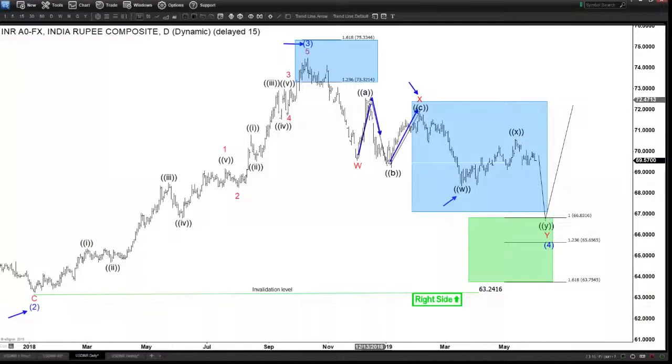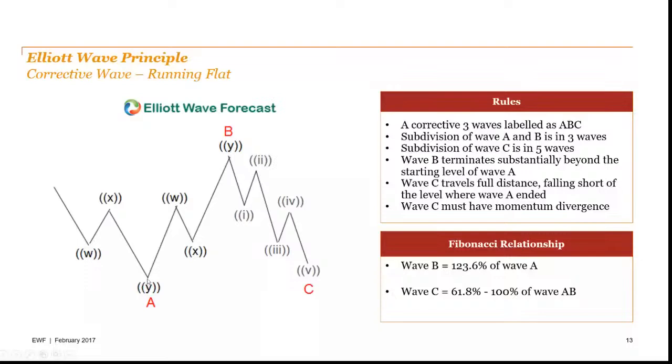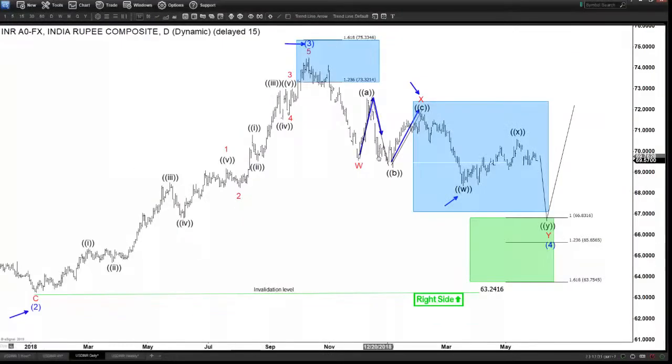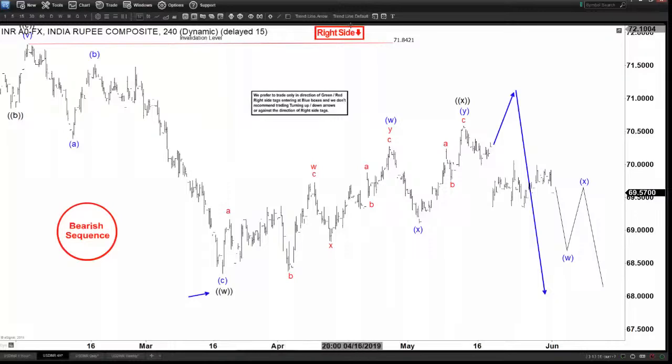Let me check if I can find anything else in the 4 hour, 1 hour to give you guys some ideas. Now, anybody, I think this one can be labeled as either way. I guess this can be a zigzag too, because this one looks like a... Does it look like 5 waves? Does it look like an impulse to you guys here, or does it look like 3 waves here? Look at this A here in the red. It looks like an impulse, right? So this, I guess, can be labeled as a zigzag over there. Let me see. I want to give a clear cut sort of example that is an unmistakable type of flat.